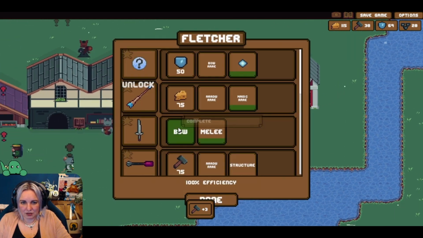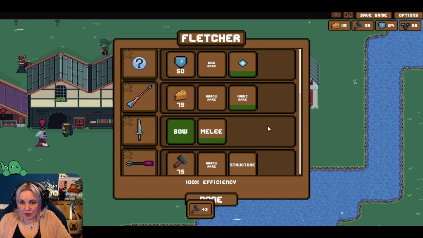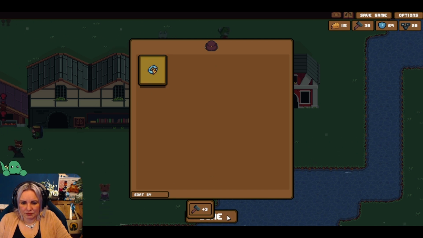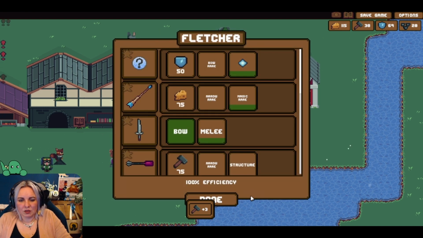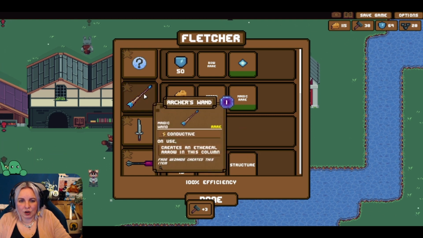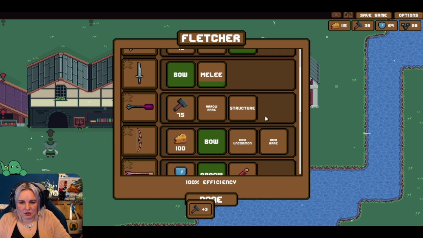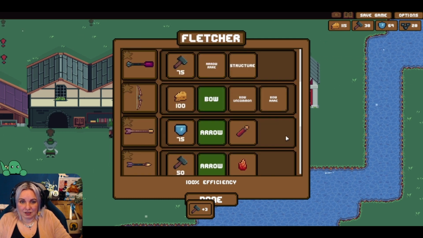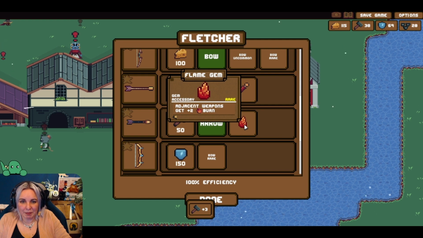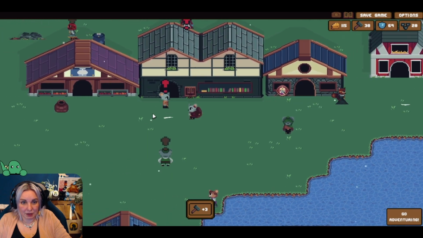You want something? Do I have stuff? I don't have a rare bow. Technically have a melee weapon. Magic rare? Oh. This is in the way of my button. Archer's wand. Creates an ethereal arrow in this column. I don't know if I want that. I want that. Flame gem? Oh, wow. I think we're good for now. I don't really need everything immediately.